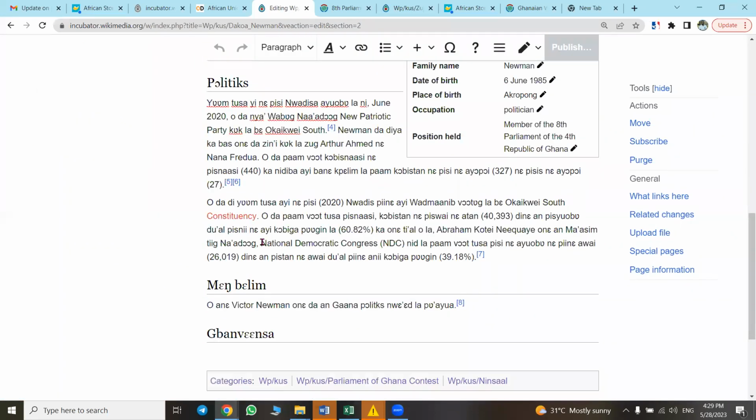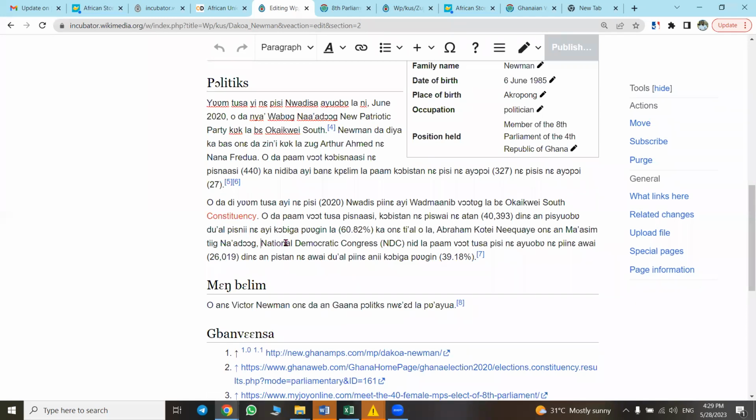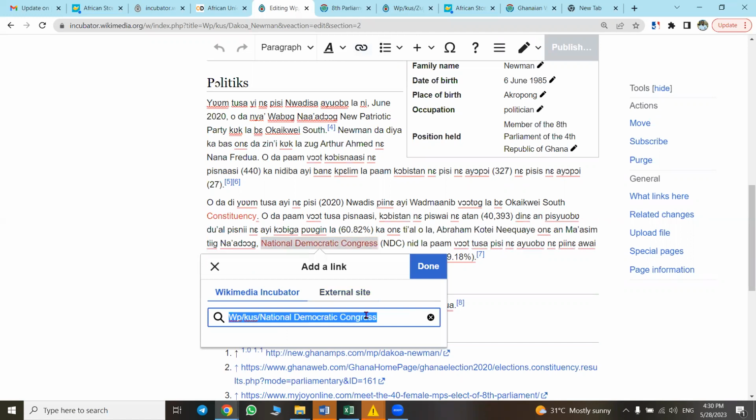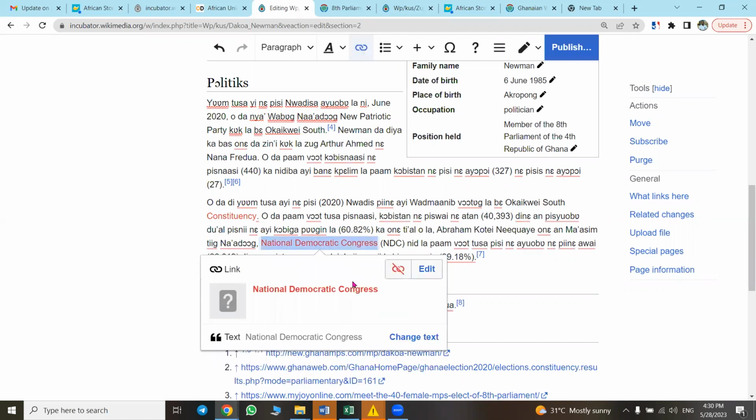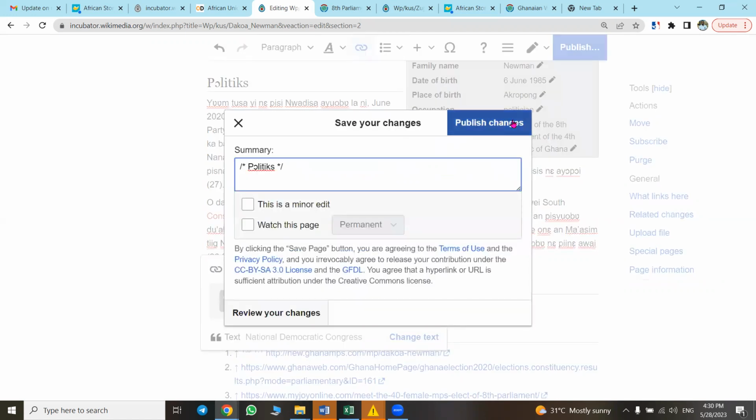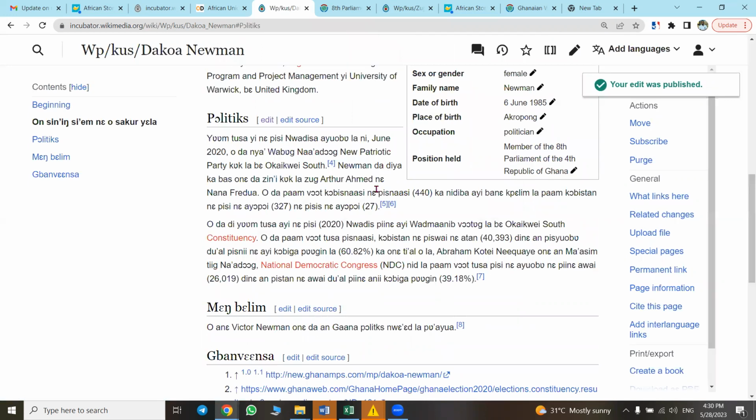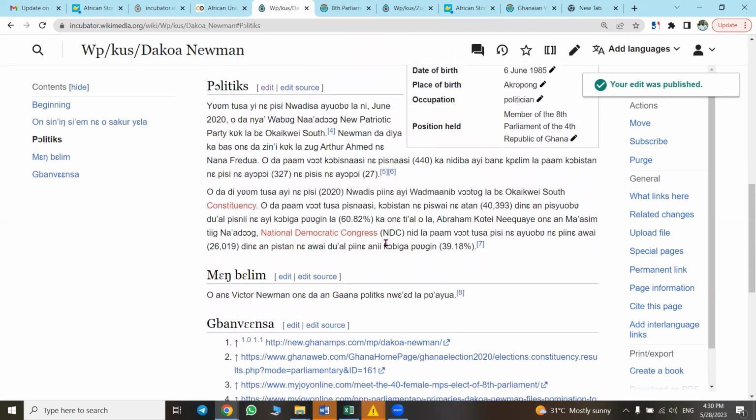So you see that the first three examples that I did, I linked just a word. So you can decide to link a whole phrase or a terminology. So link, then link. Since all these are still appearing red, it means that somebody could come and create them as articles later on, or you yourself can still do it later on again. So I think that's just about all for adding links. If anybody has a question on that, otherwise I proceed to the next item that I have for today.